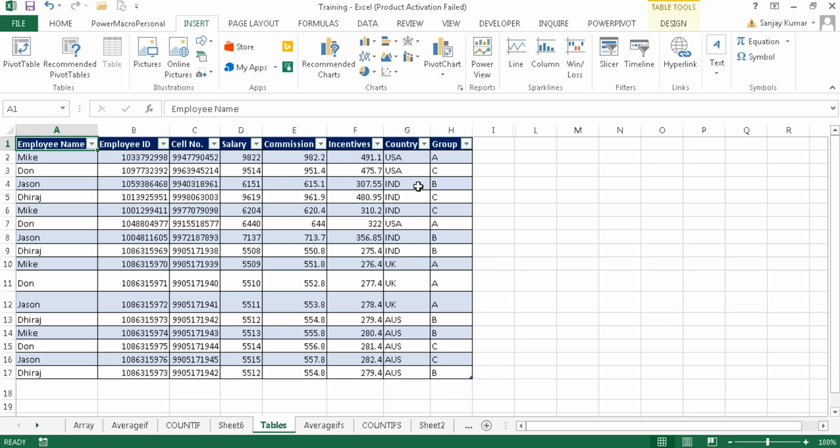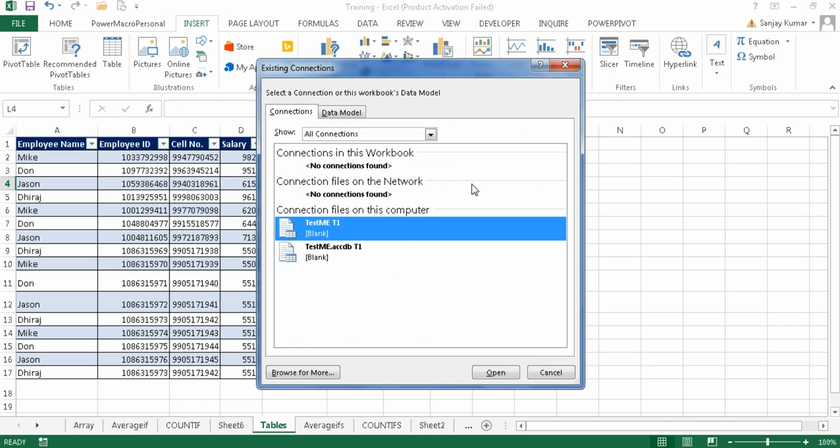In the last video we learned how to create tables. So if you use the slicer on simple data, it would not work. It would ask for an external source. If I click here and click on slicer, you would see it asking me for connections, external connections, either the internal connection or files that we have on the system.